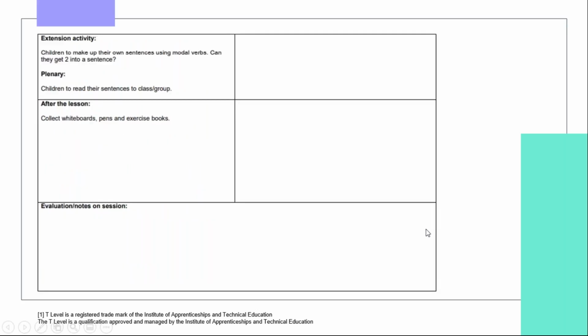And then this final lesson plan example page includes extension activity task ideas and a plenary. And there's a section for the evaluation of the session here, so practicing this is also going to be useful. It's a high-level skill evaluating the success of classroom activities, so students might need to be supported to do this in an objective, constructive, realistic and professional manner.